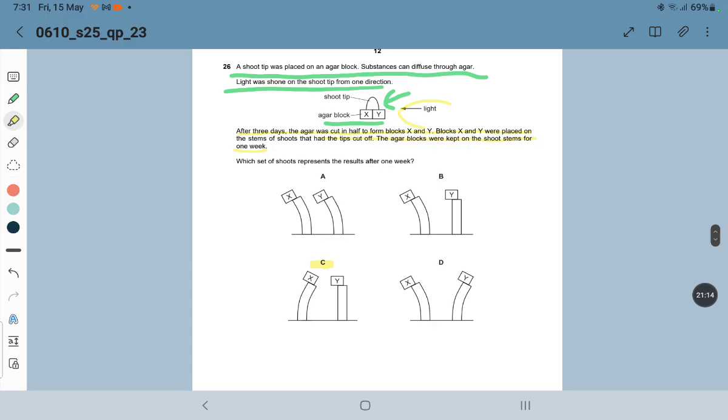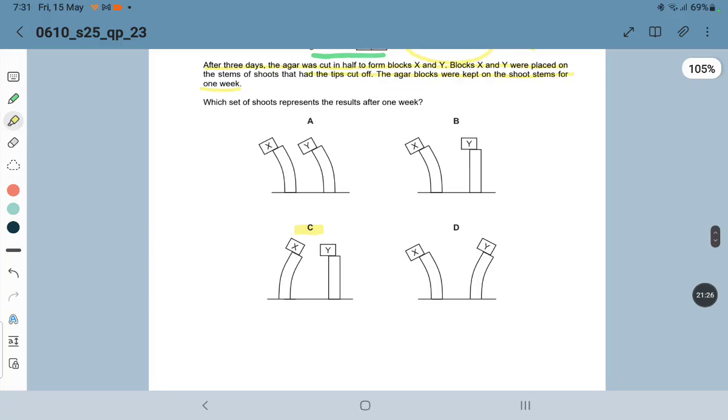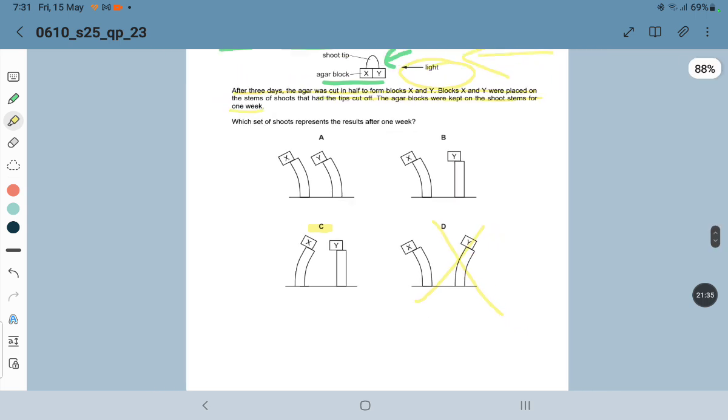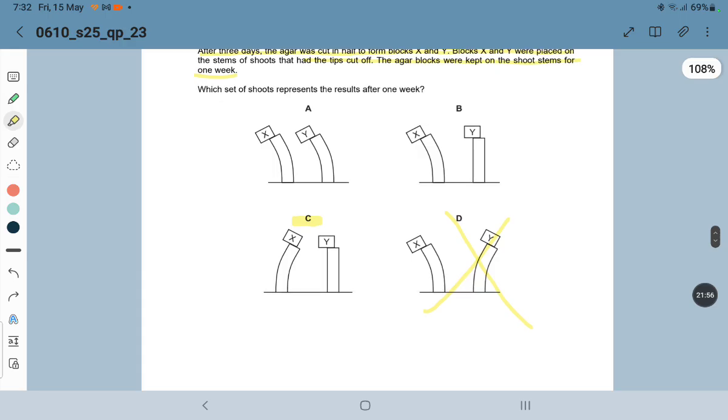And as you can see, the light, see the light here? Can you see the light or no? The light is pointing to the left direction. Okay, so basically here the answer will be C. You will ask, but why is the answer not A, or B, or D? First of all, it's not D because it is impossible for a plant to stretch against the direction of light. If the light is coming from that direction, the plant needs to bend toward that direction. So by common sense, D is invalid. The most suitable answer for this question is C.